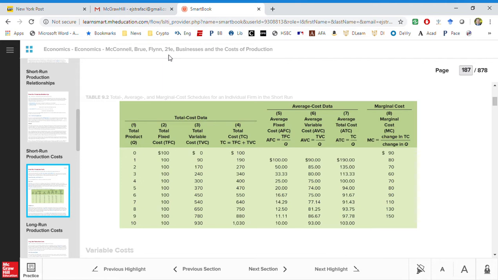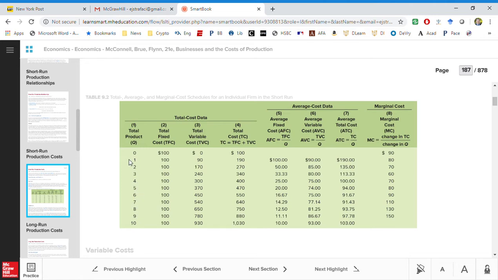Now, in some of my other videos, I actually have some graduate classes where I've gone through this, but I wanted to go through it for our undergraduate classes. So this comes right out of the text. And if you notice, we have a change in total product in the first form. And you'll be doing examples like this on the test. So you go from 0 to 10, and that's the increase in total product.